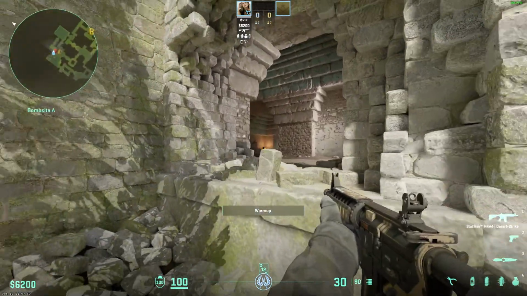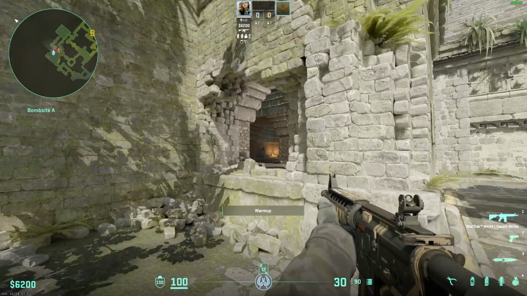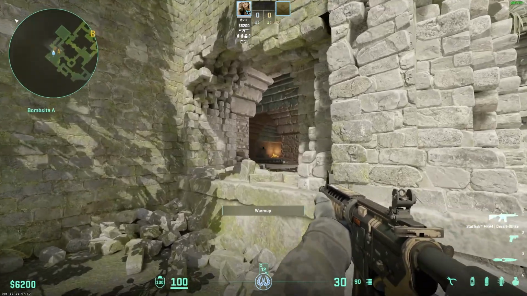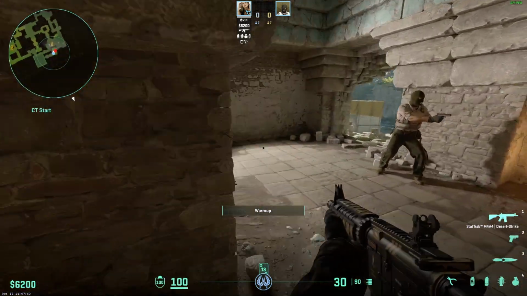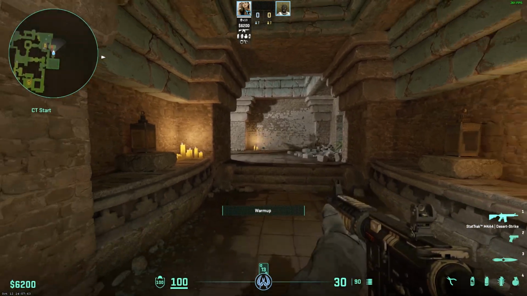And as we can see here, it also comes into play for anyone trying to come outside of Temple. You see that shadow moving along the wall right there? And here's what it looks like from a CT's point of view. So he's trying to retake, and the terrorist already taken up position in Temple.